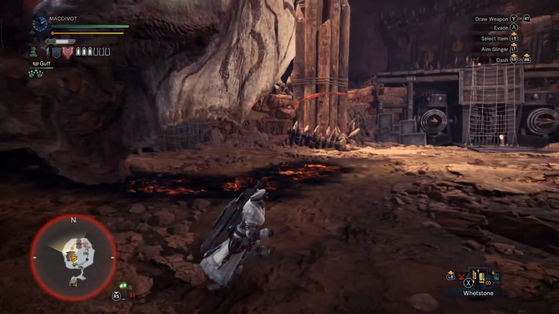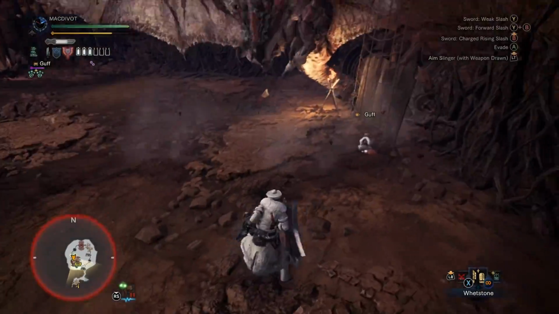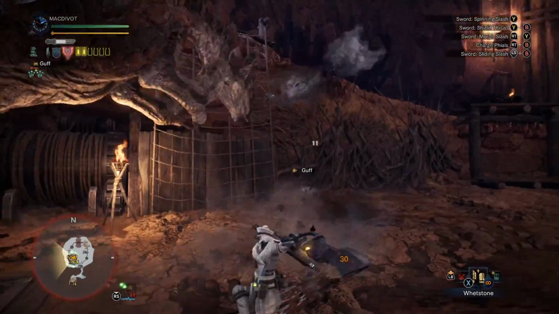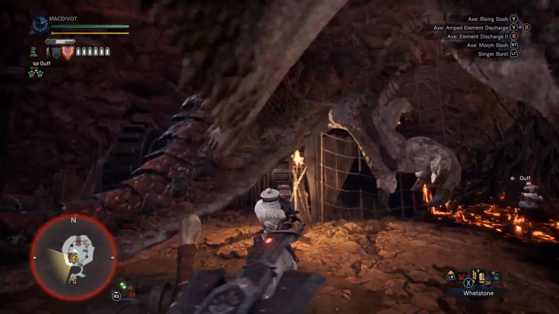And the truth about having a charged shield is that it helps with your defenses. It gives you a little bit more guard, and it does increase the damage of your phials a little bit. But that's the only benefit. If you're only doing Savage Axe attacks and amped elemental discharge, there isn't really any other benefits.